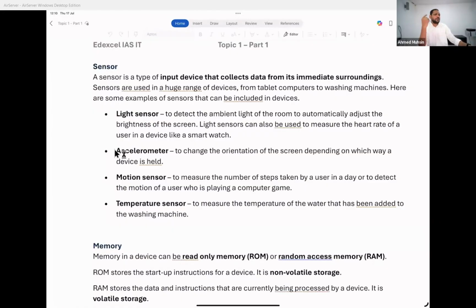Temperature sensor for what in your phone? Your phone doesn't tell you the temperature using the temperature sensor. Your phone gives you temperature by connecting to a weather app. Based on what the weather app tells you, it will tell you the temperature. But it still has a temperature sensor for what? For the battery, to prevent overheating, right? So if it feels your phone is too warm, it will then tell you to shut it down. Okay? Any other sensor you can think of?